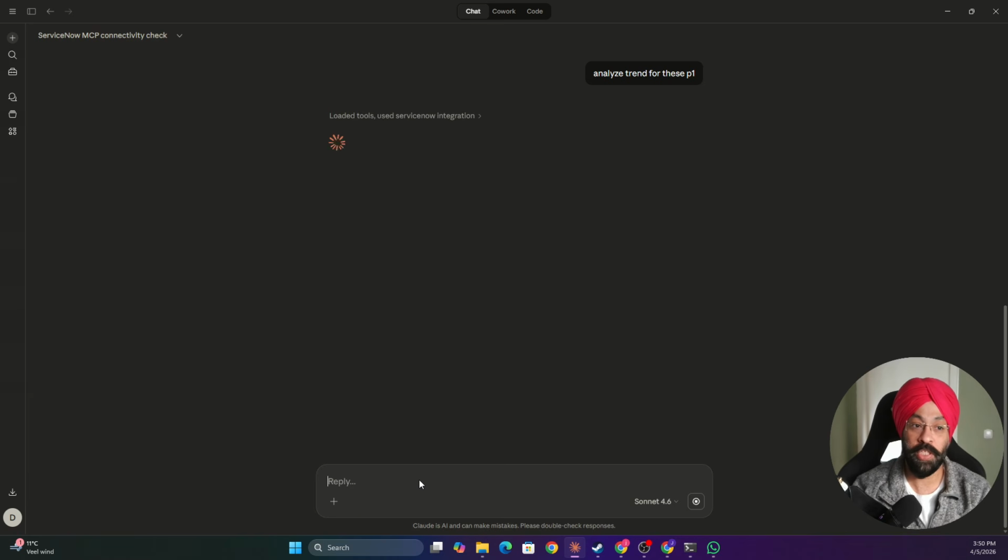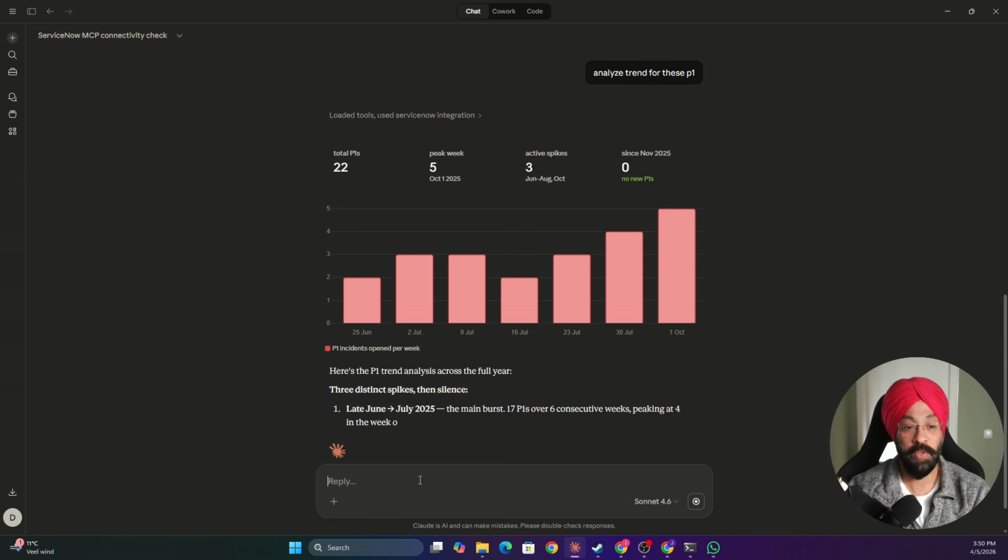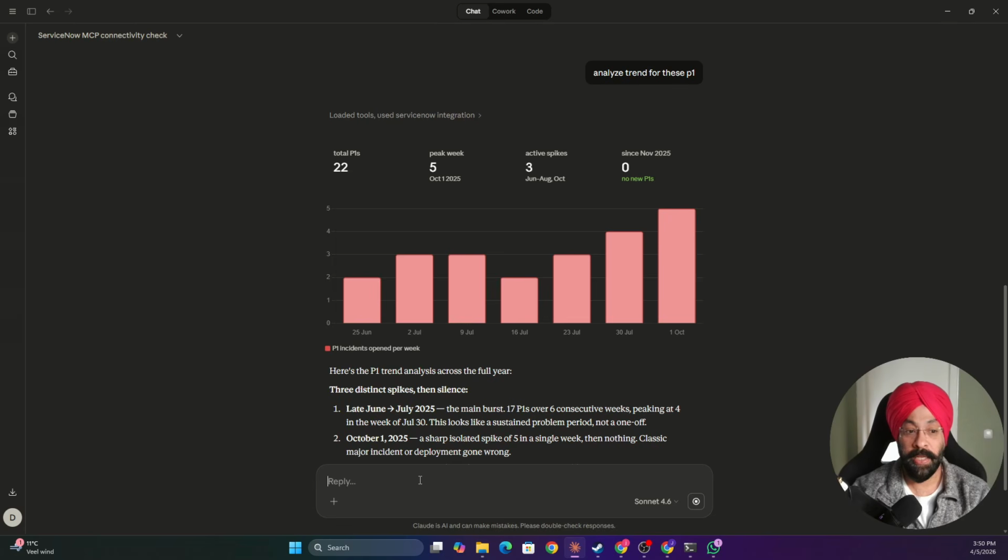I feel this is quite powerful, that you can connect Claude directly into your ServiceNow instance. I think it's fun to play with. Claude is also improving a lot of features in terms of how you visualize things. You can see here, really nice working.